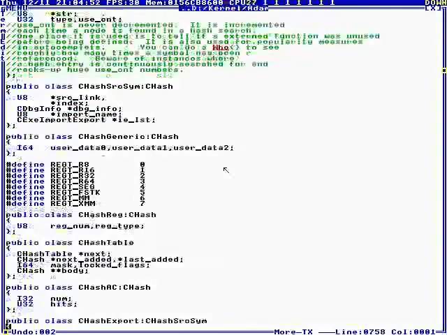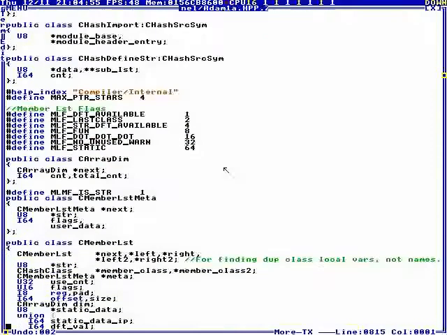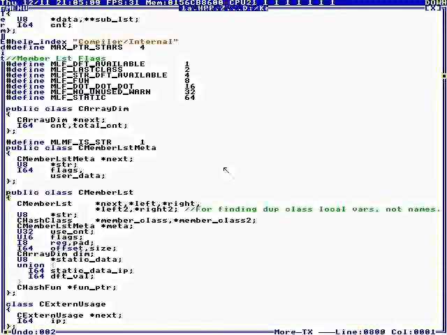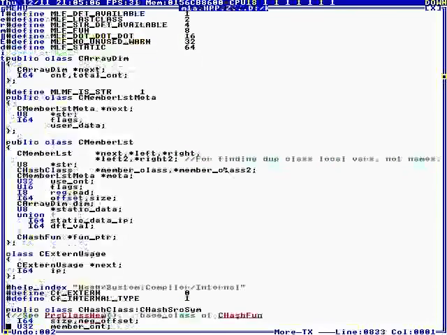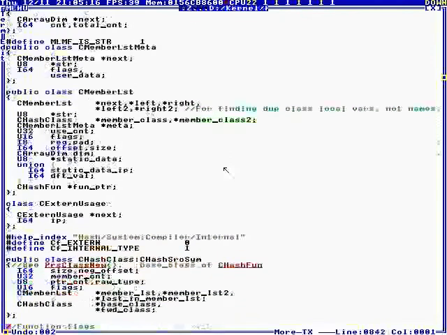Anyway, so various hash entries. So the compiler uses the hash table, and that's for member variables of classes themselves.